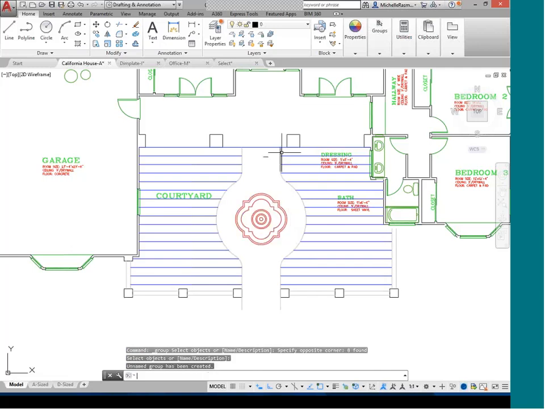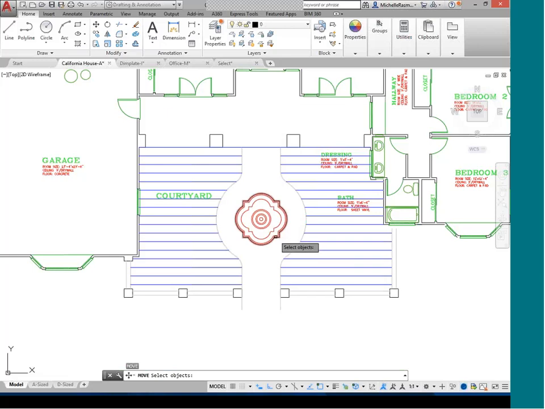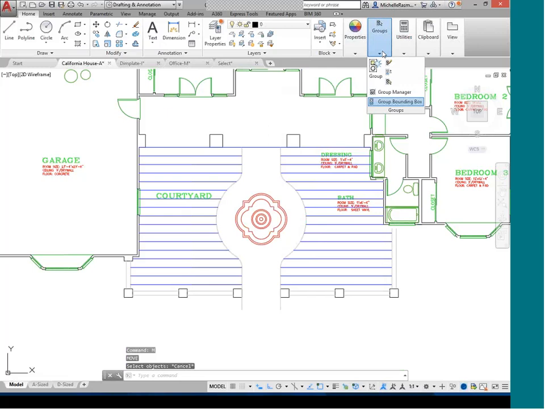Now, the next time I need to do something, let's say I want to move my fountain, I don't have to grab each and every one, but you can see what's happened here. My groups are not turned on, so it's actually having me grab each polyline by itself. Oops, you know what I didn't do? That was actually my fault. I did not name that group, but let's see if it'll select it anyway. I'm going to turn the groups on. Yep, even though I didn't name it, it still made it a group.